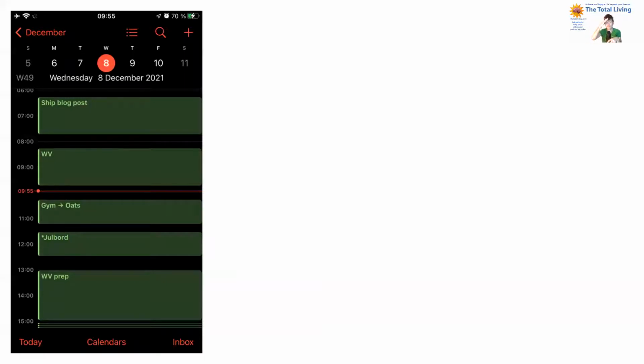But notice the first event, which is called Ship Blog Post. You can intuitively tell that this instruction is too vague and needs further explanation. I mean, what does Ship Blog Post even mean and how does it look like? In other words, if the event is unclear, then you will check the weekly view by default, but it's kind of like an advanced thing. So in the beginning, you can be very clear and type WV or weekly view ship blog post to make sure that you're entering the weekly view. You have the permission to do that according to your calendar, and then working on that project alone.